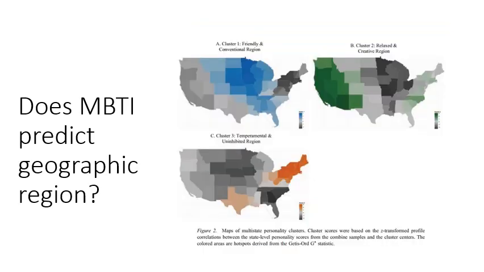It also predicts where we're likely to live. We don't see Arizona specifically in here, but we do see that where I'm from, up north, friendly conventional regions tends to have more, actually I can't see quite what it is. We can sense relaxed and creative more in the southwest, and this is where I've moved to from this Midwest region. And then we can see this temperamental, uninhibited area up here in the Northeast and a little bit in Texas.